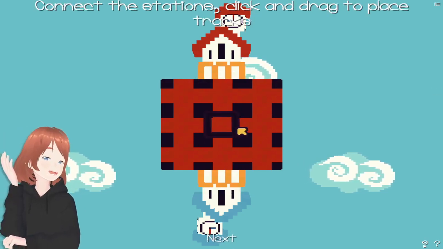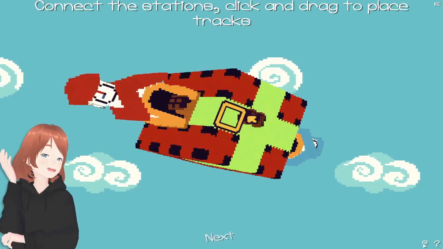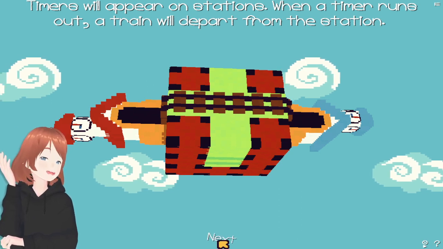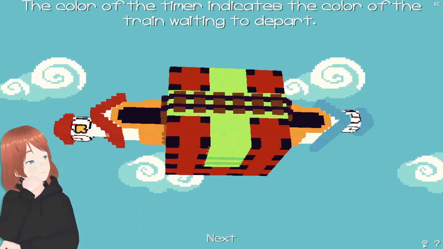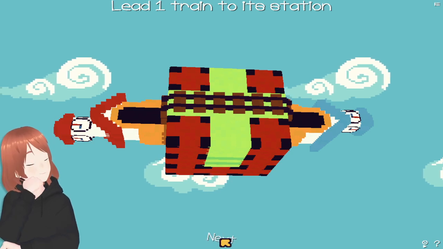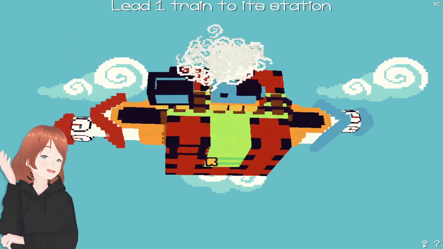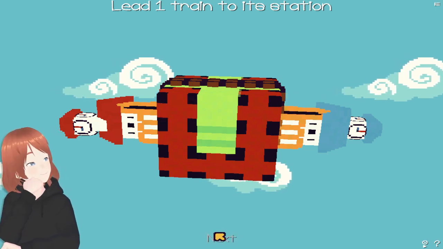Connect the stations. Click and drag to place tracks. Okay, so these towers are stations. Oh, okay, so we start over there, and we end up over there. Okay, this seems simple enough. You can press E to destroy tracks. Timers will appear on stations. When a timer runs out, a train will depart from the station. The color of the timer indicates the color of the train waiting to depart. I see, there's like a blue and a red on there. Red train goes to red station, blue train goes to blue station. Lead one train to its station. Okay. Choo-choo! Here it goes. Choo-choo! Okay, we earn money. What?